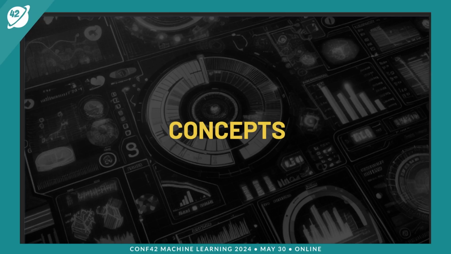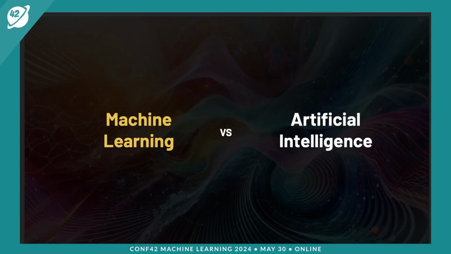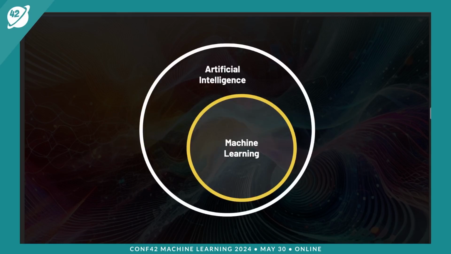Before we do a deep dive and answer this question, we have to first discuss the fundamentals of this topic. So we'll start with the concepts first. Usually, people confuse machine learning with AI. It's typical for people to think they are the same, but actually, they're not. Machine learning is a subset of AI, as you can see here.